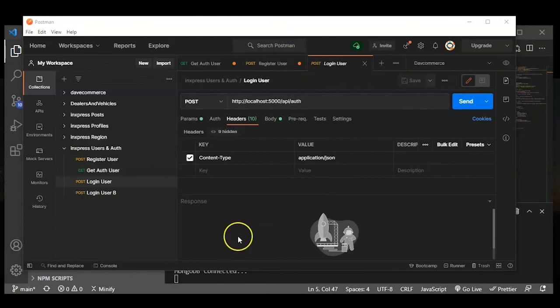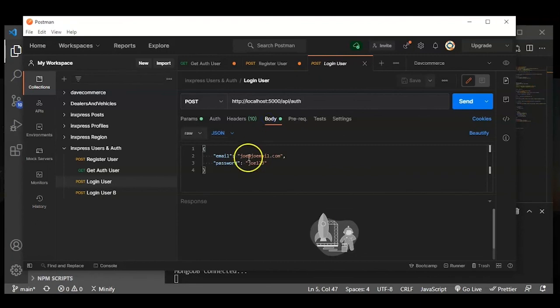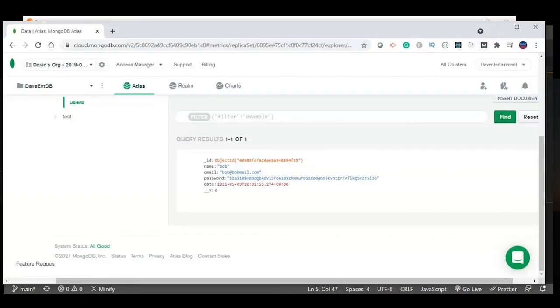This is about a user that already exists and to see if we can log in. So we got to make sure that we have a content type here in the header with application JSON. And then over here in the body, under raw, and make sure that I select raw. In a JSON format, I have email and a password. And in our database, the only name I have right now is Bob and Bob's email.